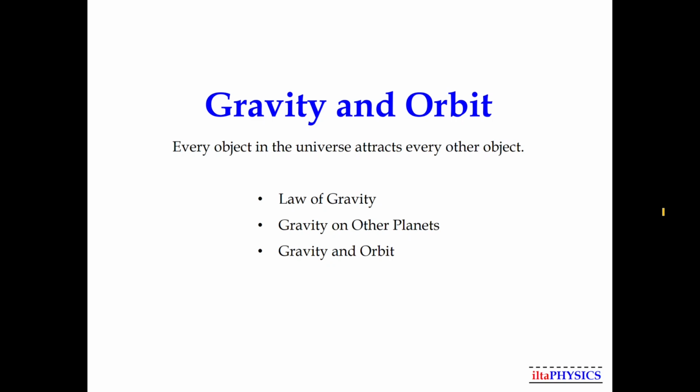Today, we're going to study gravity and the orbital motion that it causes. Since gravity usually refers to the force that acts on Earth or Moon or other planets, let's now widen our perspective and look at it from a universal point of view. According to Newton's discovery, every object in the universe pulls on every other object. There's always an attractive force between them.